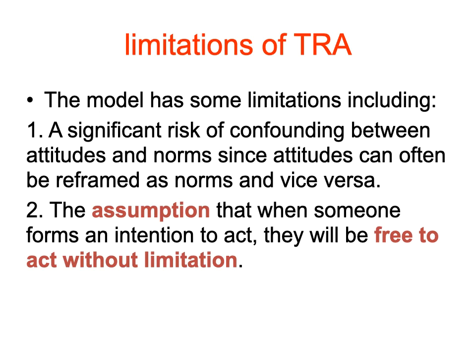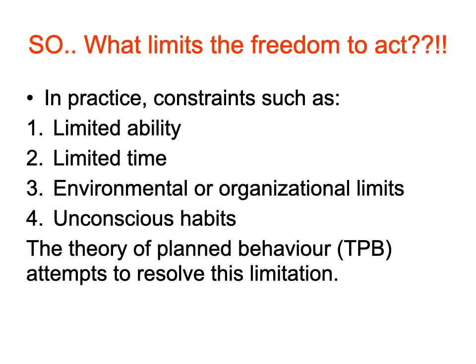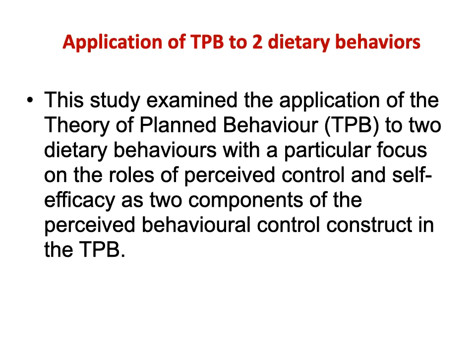A limitation also of the theory of reasoned behavior or reasoned action. The model has some limitations, including a significant risk of confounding between attitude and norm, since attitude can often be reformed as norm and vice versa. The assumption that when someone forms an intention to act, they will be free to act without limitation is not true. So, what is the limit? The freedom to act. In practice, constraints such as limited ability, limited time, environmental and organizational limitations, unconscious habit, are these limitations of the theory of planned behavior.